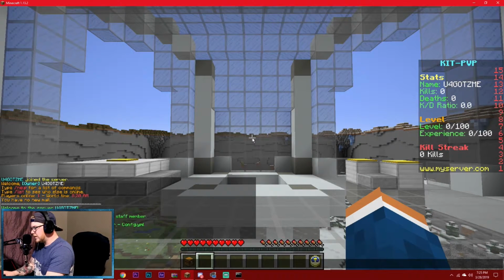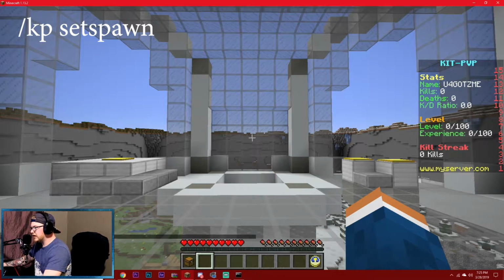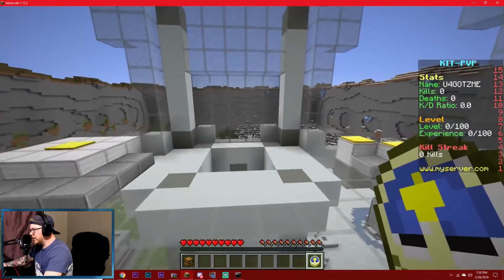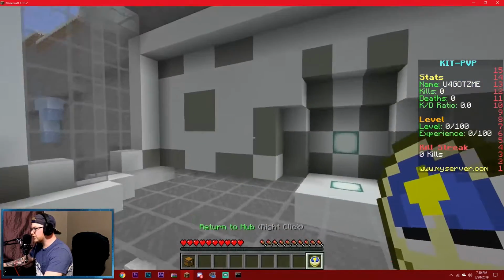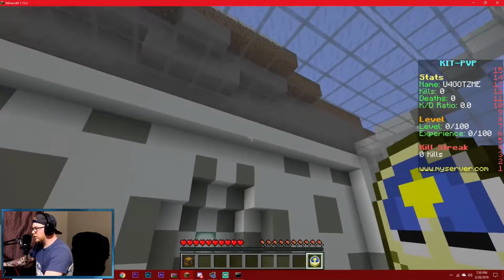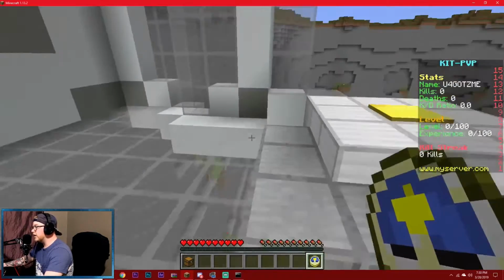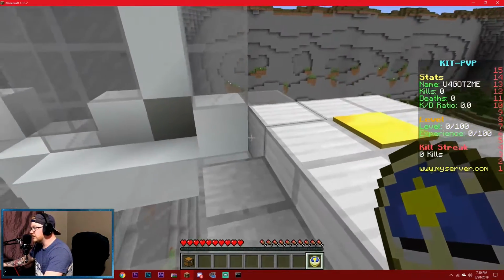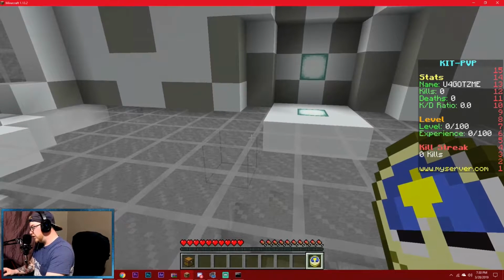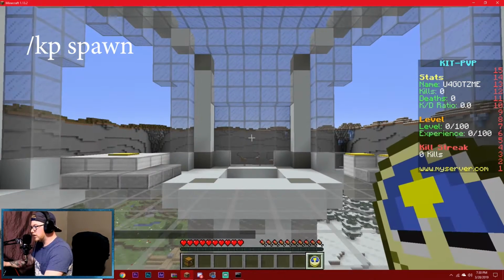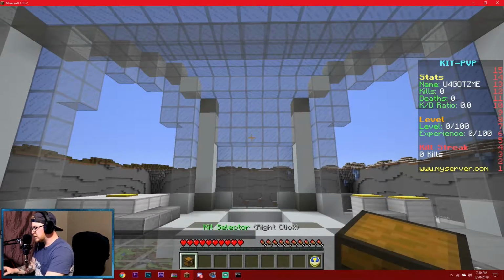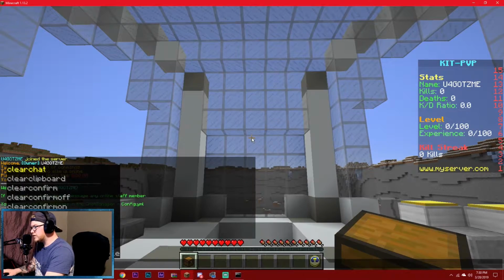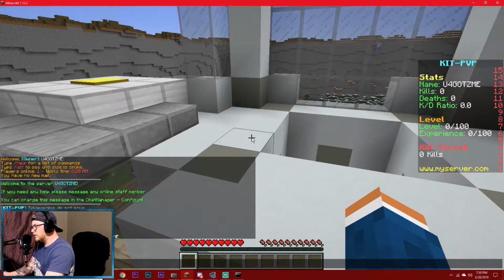And we're going to type in KP set spawn. As you can see, it has successfully set the spawn. Now, you might have noticed that I have already received the kit selector as well as the return to hub. I programmed that portal to execute a command to allow me to receive these items on join. Normally, you would have to do /kp spawn, and you can see it then moves you to the spawn, and it gives me my items. I'll do that again by removing my items first, and then do kp spawn.